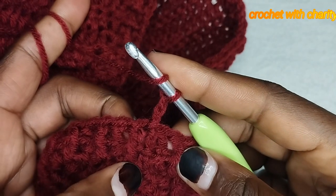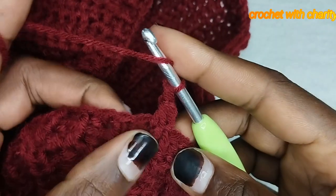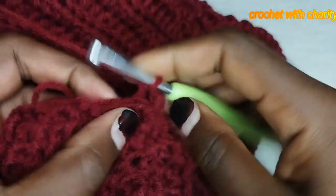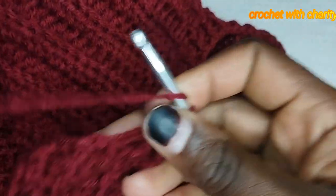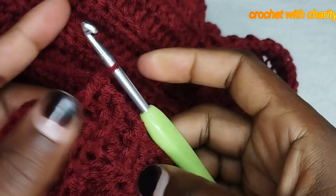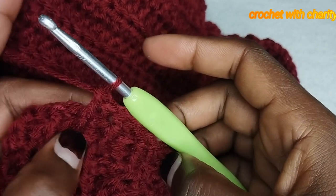and make a front post in the previous front post. So insert your hook through the front post, grab yarn, and make a front post. Next stitch is a back post, so we're going to make a back post double crochet. Next post is a front post, so make a front post double crochet, and we're going to repeat this pattern until we have six rounds of front post and back post double crochet. So this is round two of front post and back post, and I'm going to make four more rounds, so I'll meet you at the end of the sixth round to show you the next step.